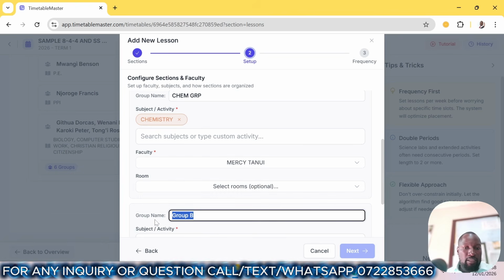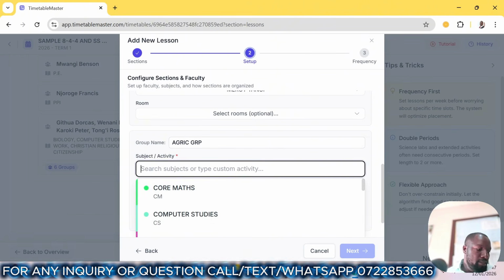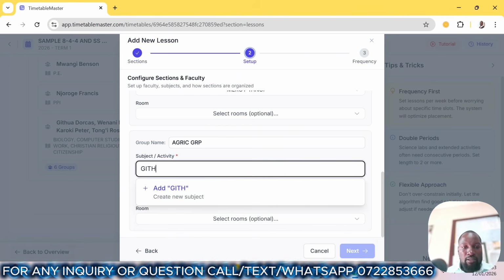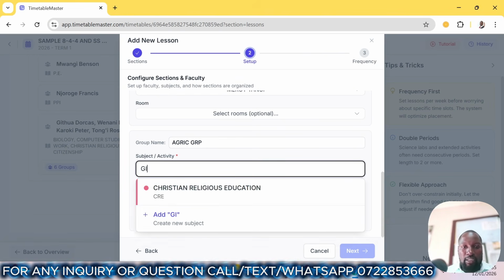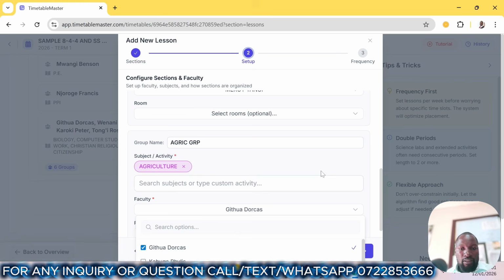Then we have another group, the agriculture group. Remember, all this one will be appearing at the same time. The agriculture group, sorry, under agriculture, we have the faculty Gidua.